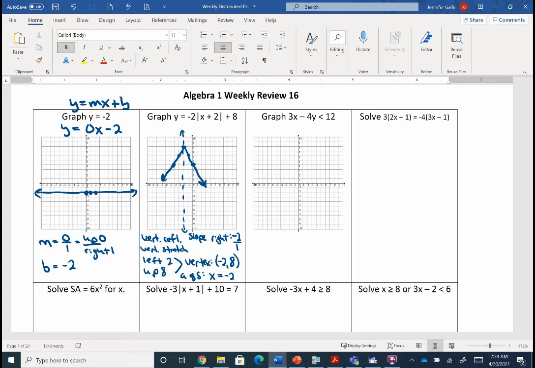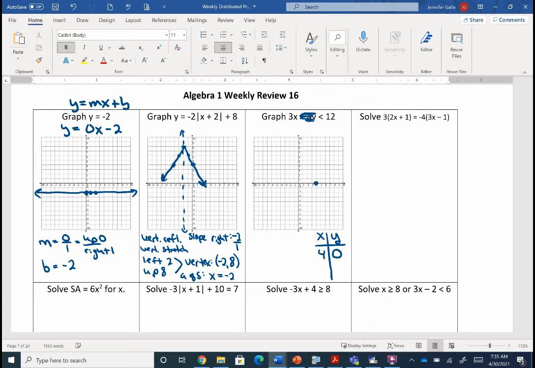In the third question, we need to graph the inequality. What we have is standard form. To graph standard form, we want to use x and y intercepts. To find the x-intercept, we'd put a 0 in for our y. If we put a 0 in for our y, the y term would be gone. It would cancel out, be a 0. So 3x equals 12. In order for 3 times x to equal 12, x would need to be 4.